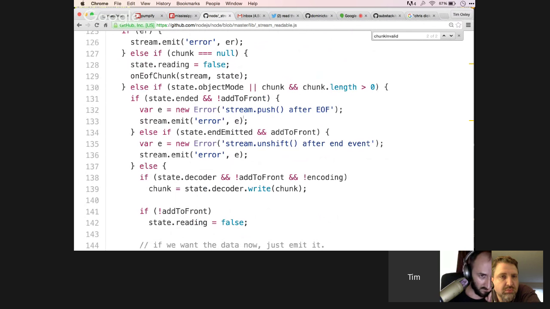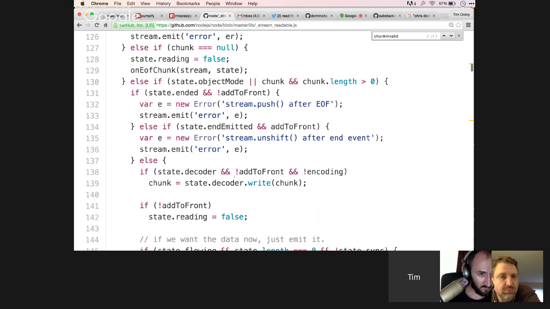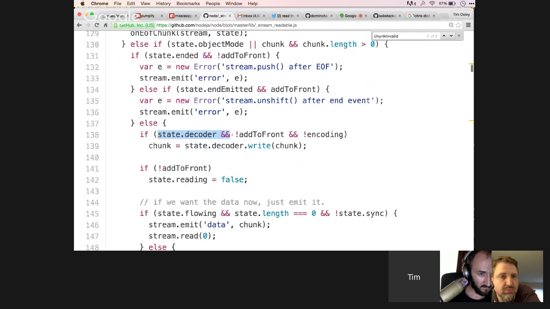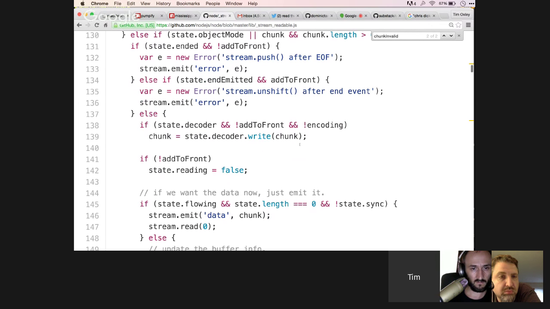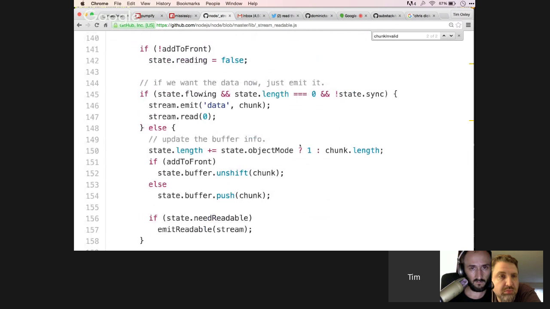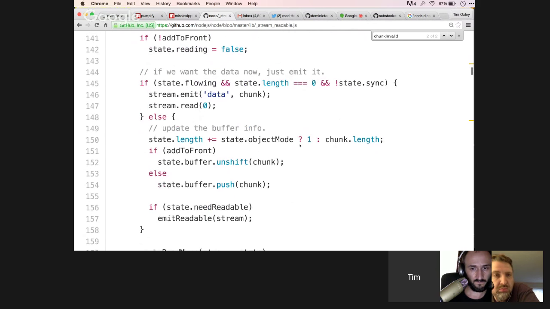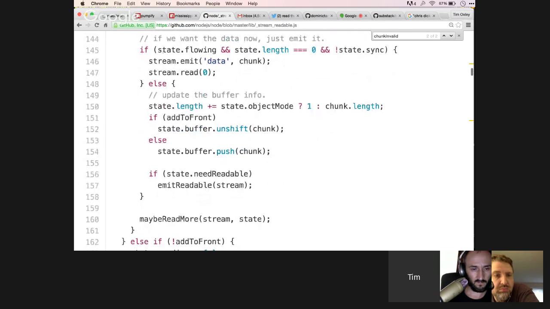The interesting thing is we've got the state decoder. This is the thing which, when we set the encoding and get to this point, if we've set an encoding and we're not returning something, we do this basically. It's pretty chunky stuff going on here. This is where it gets interesting.